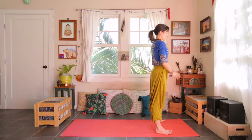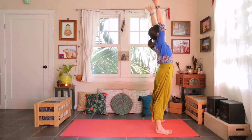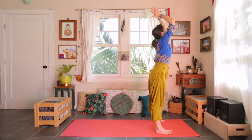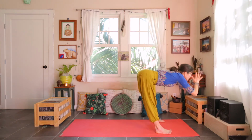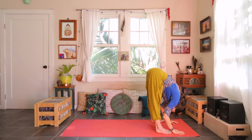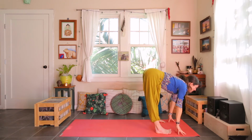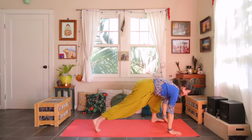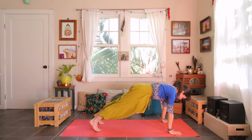And then inhale to circle your arms up. Catch your lotus flower up overhead. And then turn it into a prayer as you exhale, hinge at the hips and fold back into your legs. Inhale to catch a flat back. Plant the palms, step back into plank pose here.